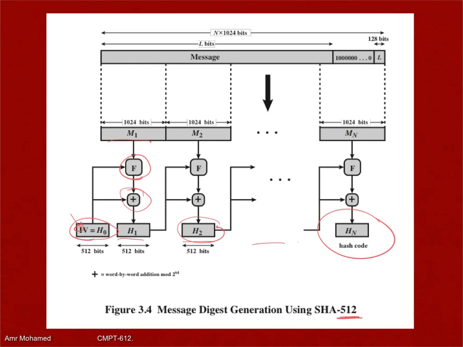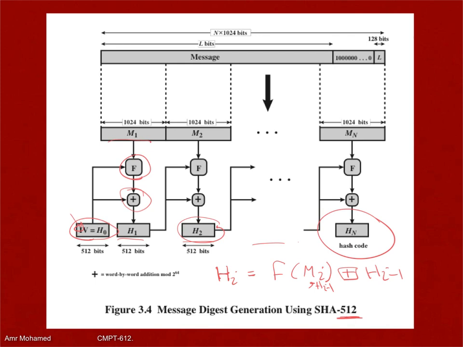So let's try to do the same. In fact, h_i equals the function of m_i. So we apply the function to m_i, right? And then we XOR that with h_{i-1}. And of course here we have h of i minus 1. So this function is actually an operation on a block with h_{i-1}, and then the result is added to h_{i-1}. Again, describing that using a simple mathematical equation like this makes it efficient in terms of hardware, software, anything, and in fact makes it also easy for analysis, right?